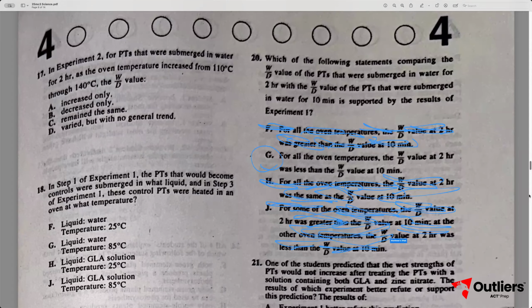Now, what I hope this question teaches you is, obviously how to do this question, but also don't be intimidated when the questions look really long and confusing like this. Because when the ACT designs a question like this, they know that a vast majority of students are going to skip it because they think, I just don't have time to do it. But that was really simple. And in fact, that took less time than some of the other questions in this passage. So don't be scared off by these questions. You can do them.